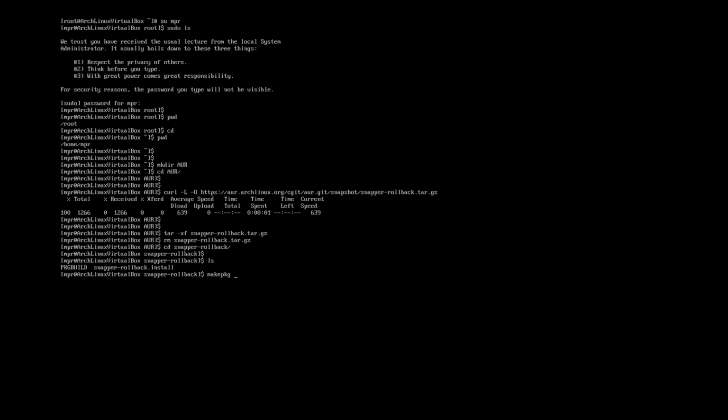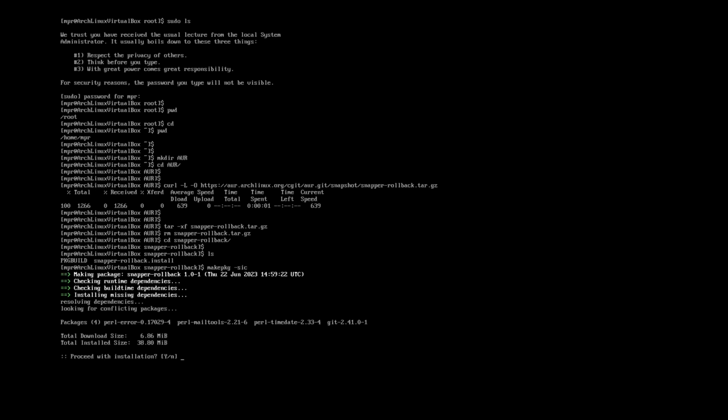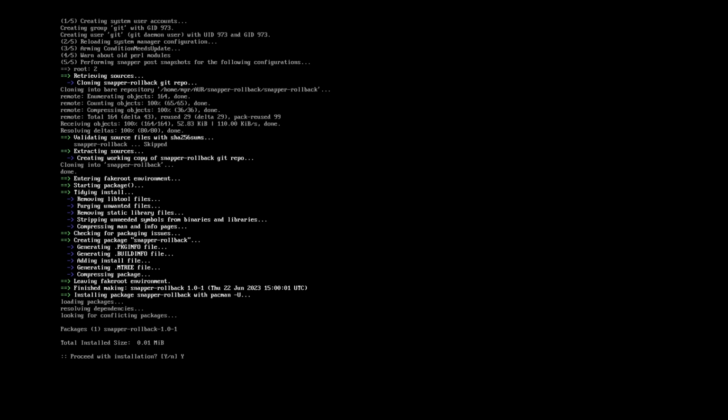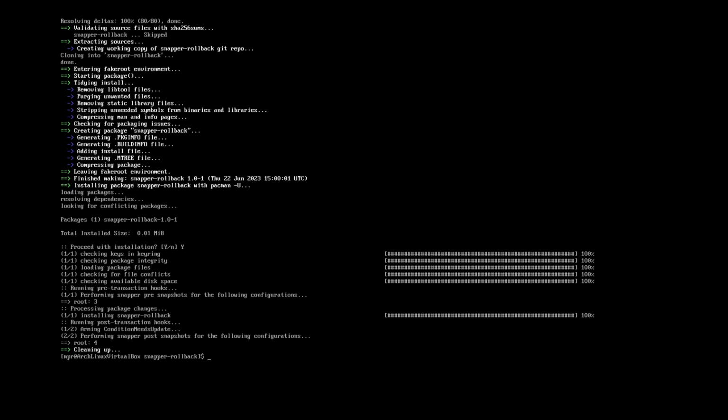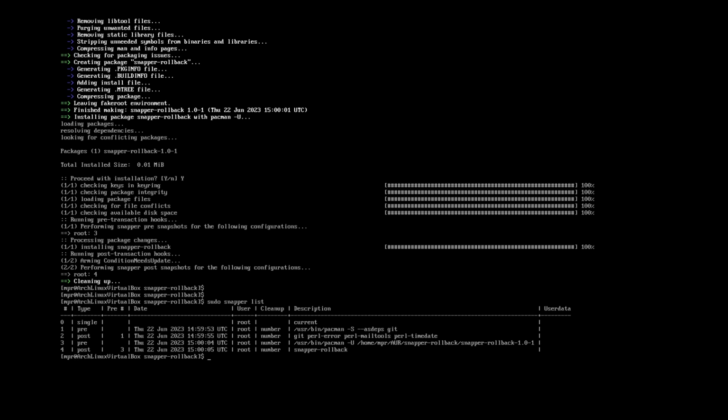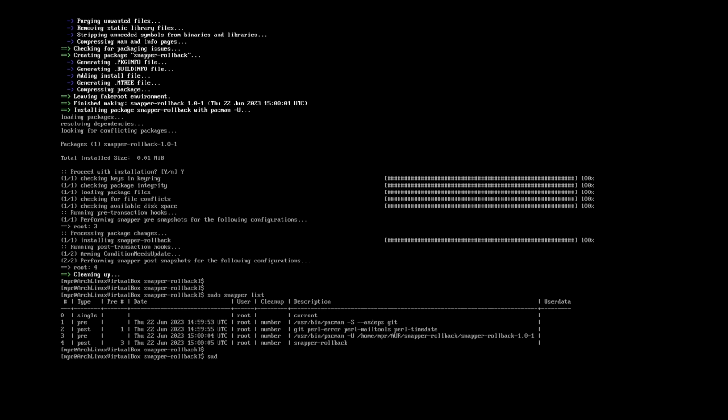Regarding the options, -sic, s means install dependencies, i means install the package, and c means clean up after you. And that's it. We've installed everything. We can list all snapshots by running snapper list. And here we can see that pre and post update snapshots taken by snap-pac are there.